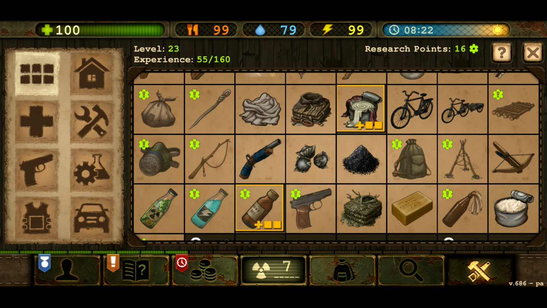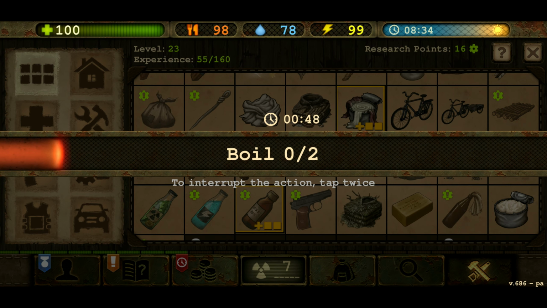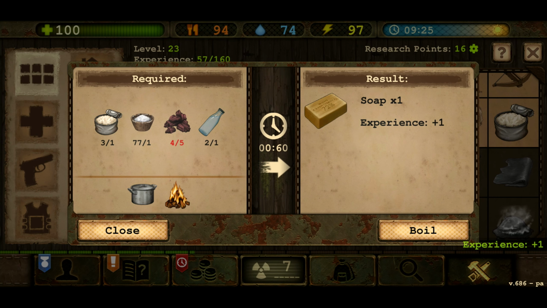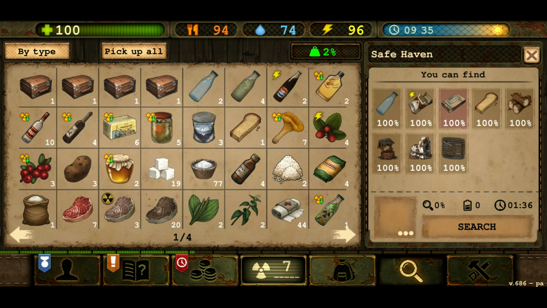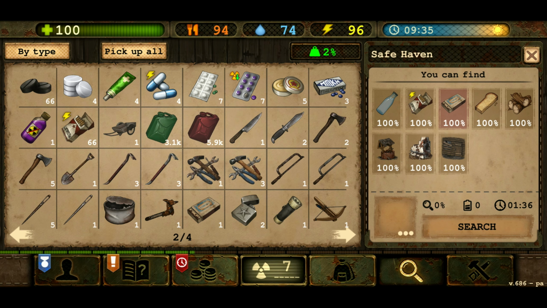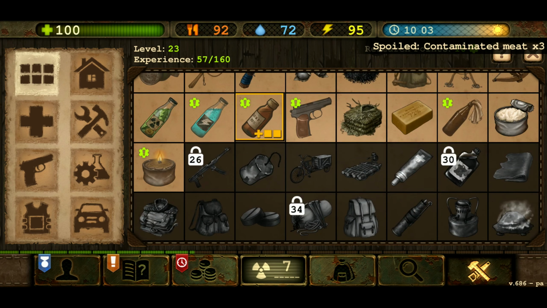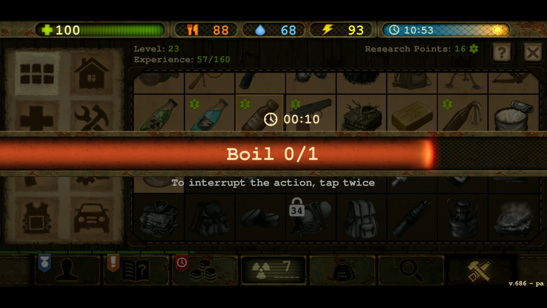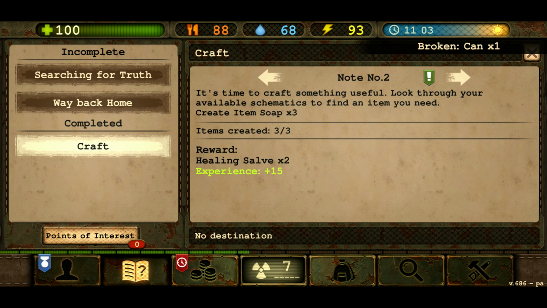Now, let's make one more soap. Actually, you know what? Let's make 2. Fat. And now, oh, we need to extinguish that. Kindle back the fire. And now I'm pretty sure we can get the soap. There we go. We got the healing salve, boys. Hell yeah.